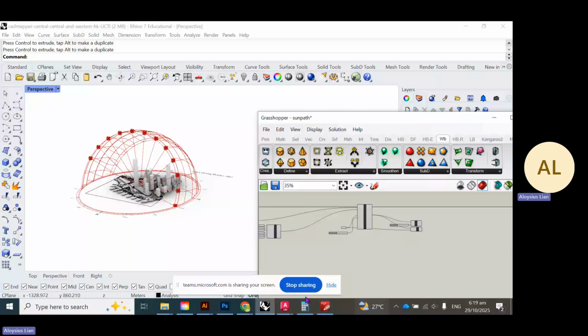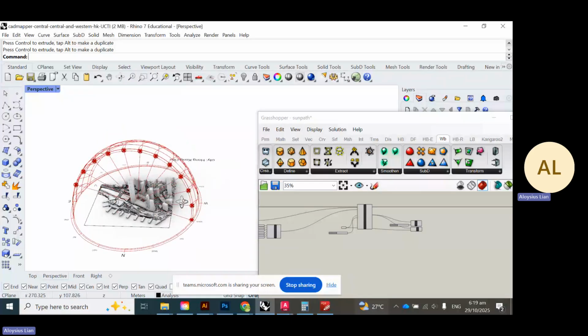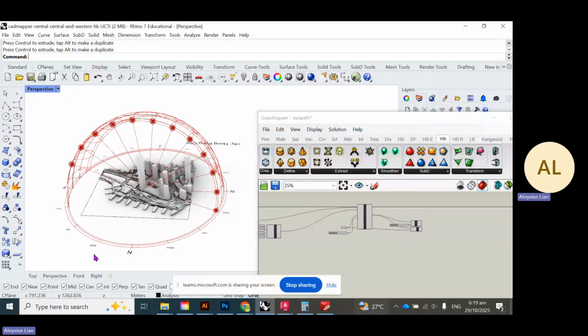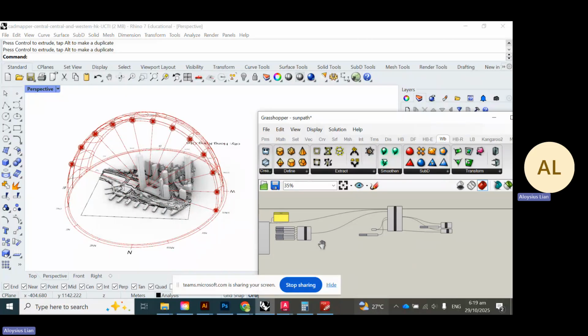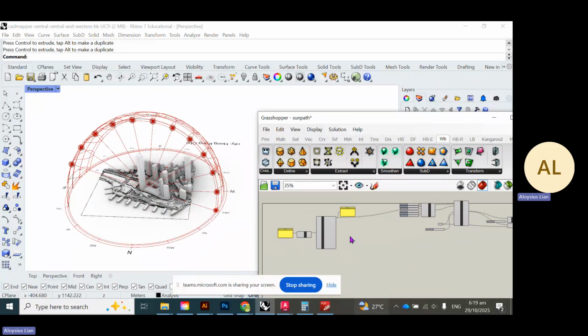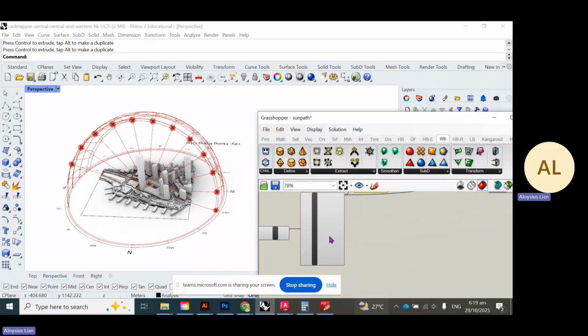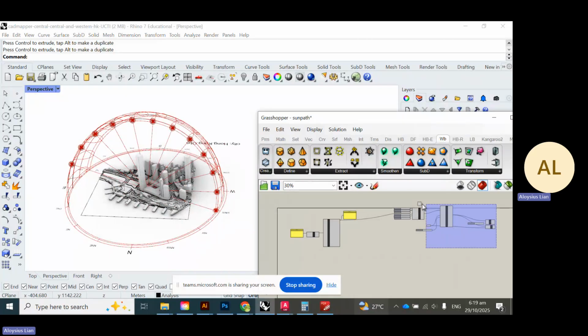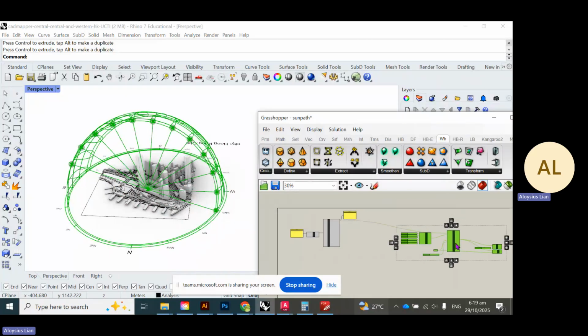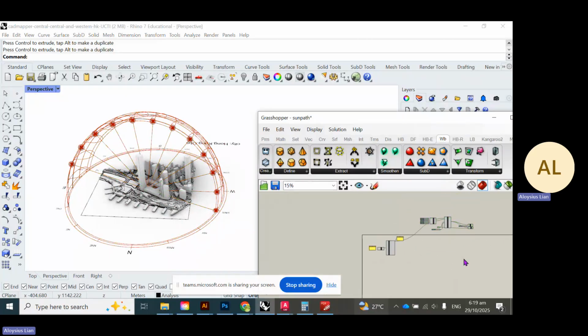This video is a continuation of the sun path video earlier on. But what we're going to do is share with you how to create wind profile and wind rose using Ladybug. Okay, so I've just moved the sun path elements to the top here.